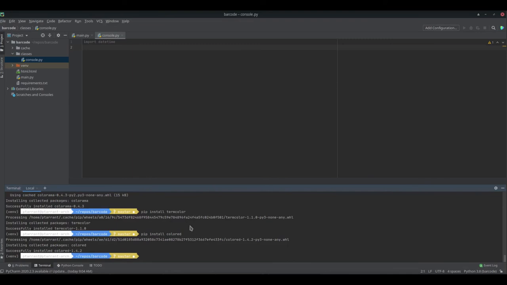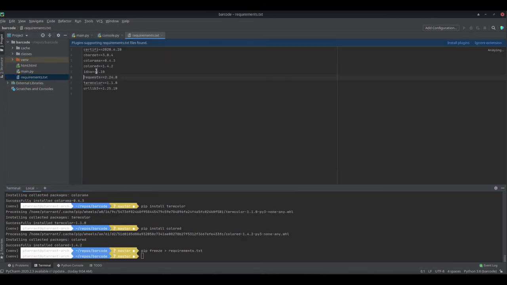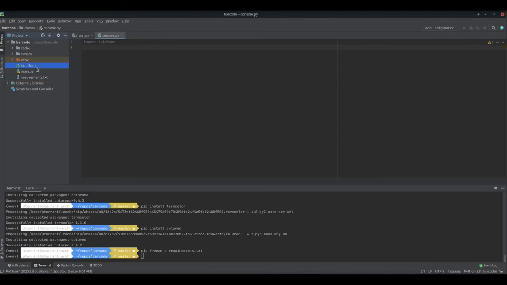There we go. So now we're going to say pip freeze into requirements.txt again, so that we can look here and see that now we have colored, colorama, and termcolor in there. And this HTML file, well, we're going to blow up that there.